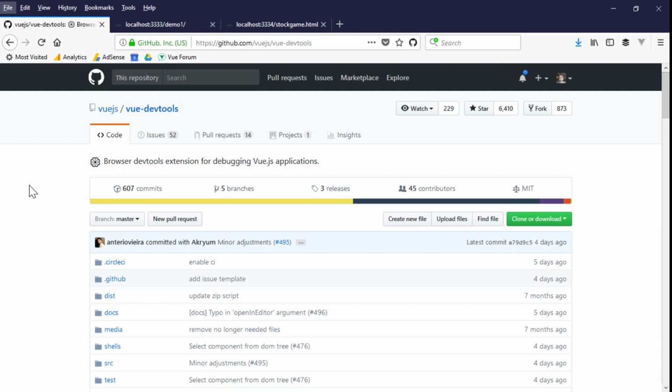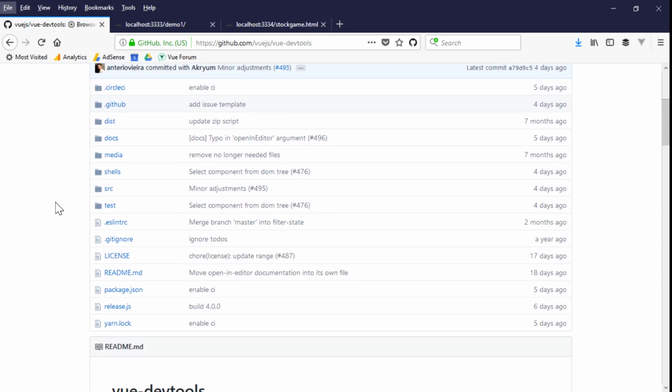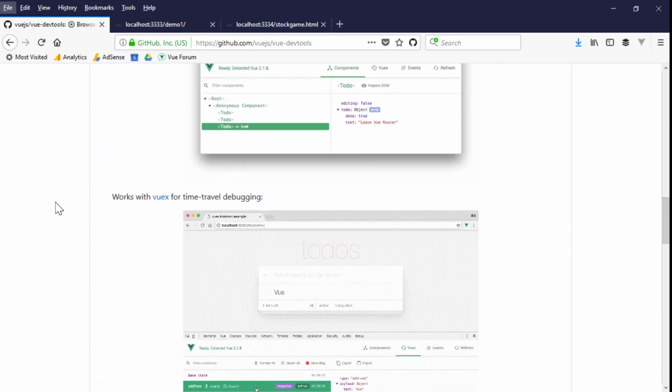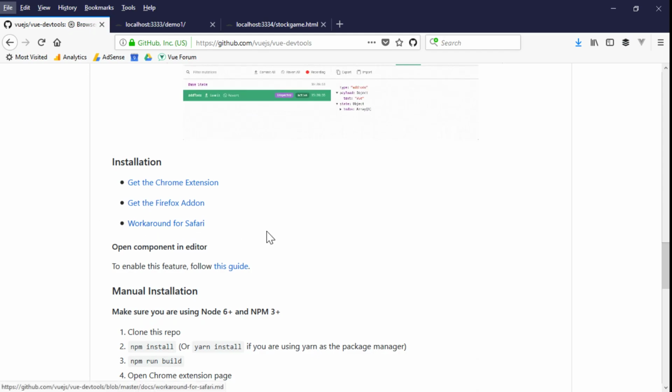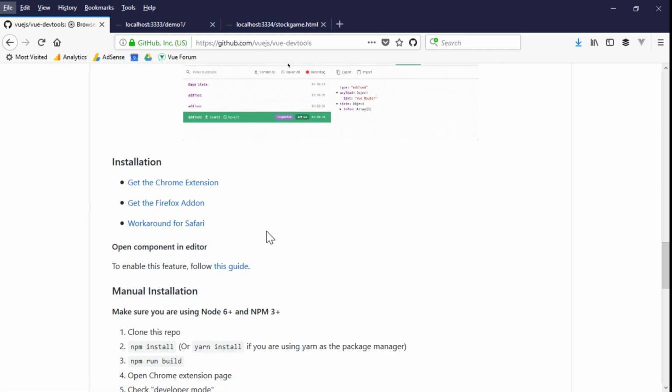Hi everybody. I wanted to make a quick video that showed the vue-devtools extension that makes it easier to work with Vue, and it integrates into DevTools, so it's an area where you're hopefully already working anyway. I wanted to make a quick video just showing some of the features, not all of them, but just a couple of them, to entice you to actually install it. In case you are curious, it is supported in Chrome and Firefox, but apparently there is a workaround for Safari.